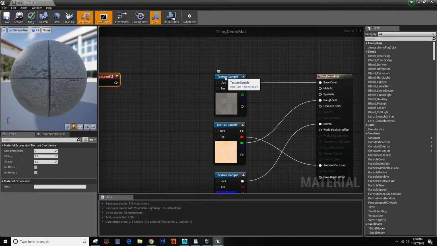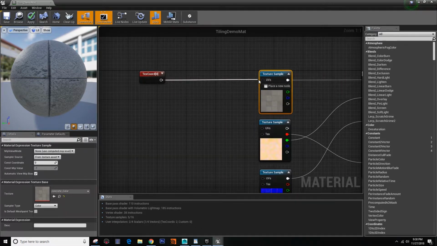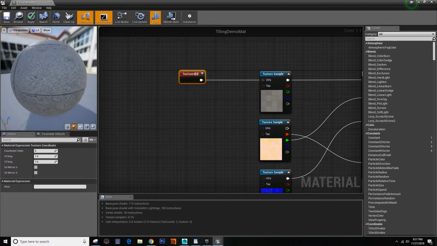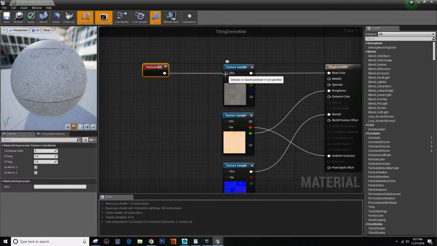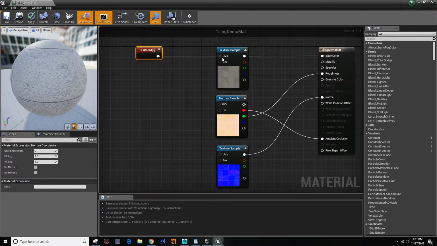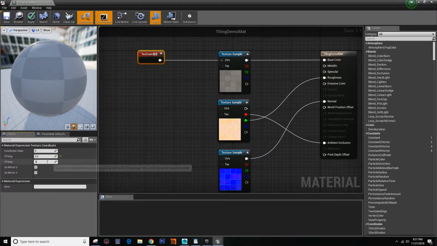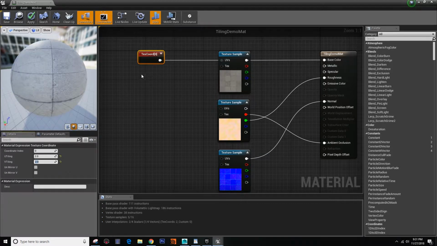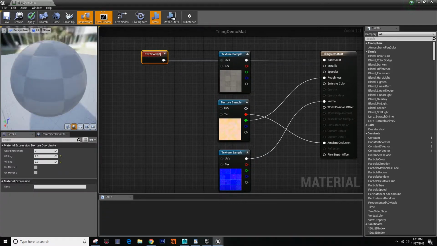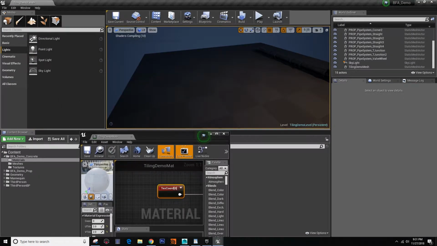On a texture sampler node, you can see there is a UVs input, and if I connect this texture coordinate, nothing happens, because if you don't connect anything to the UVs on a texture sample node, it's just going to use the default settings. So this is redundant. I'm basically saying use the default settings, and it already is, so it doesn't care. However, here I have U tiling and V tiling, so if I set that to 2, suddenly I'm overriding the default settings with this new texture coordinate, and if I hit apply, you should see it update.